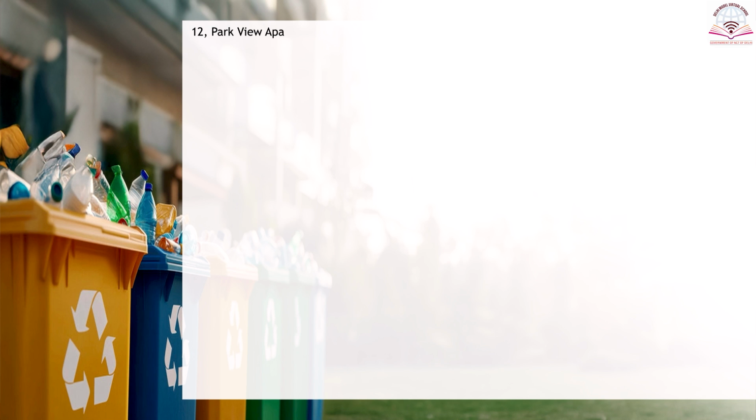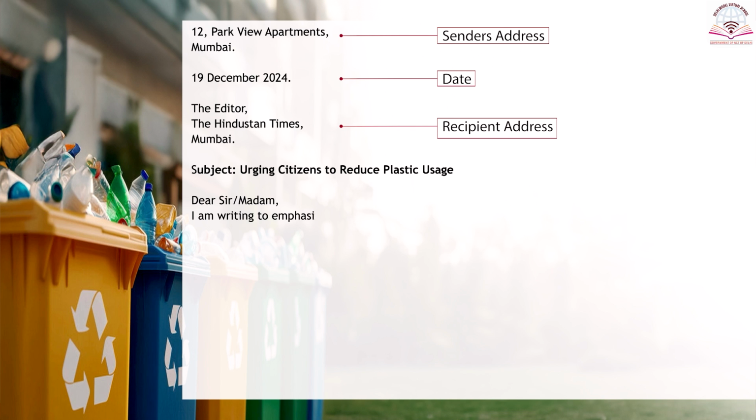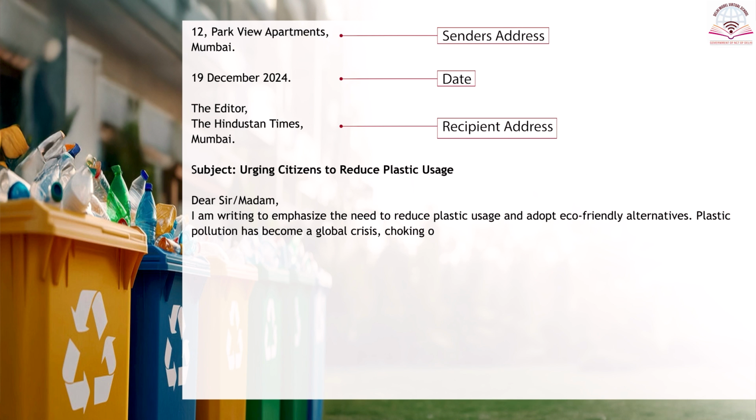Students, we are going to begin the letter with the sender's address, then comes the date, and after that the recipient's address. The subject of this letter will be urging citizens to reduce plastic usage. After the salutation, we'll start with the introduction. I am writing to emphasize the need to reduce plastic usage and adopt eco-friendly alternatives. Plastic pollution has become a global crisis, choking our oceans and harming wildlife.